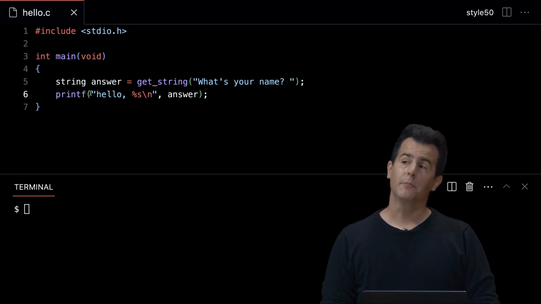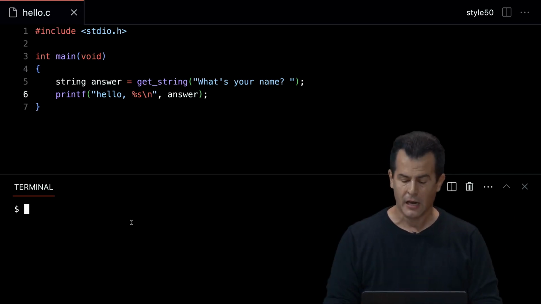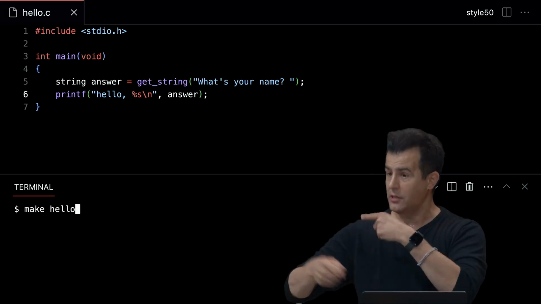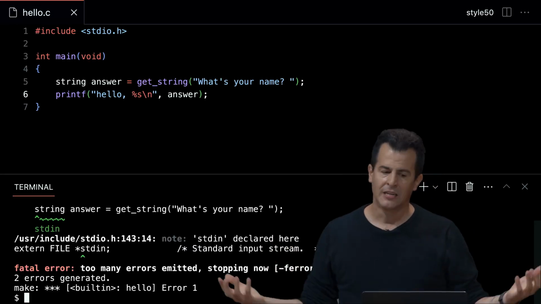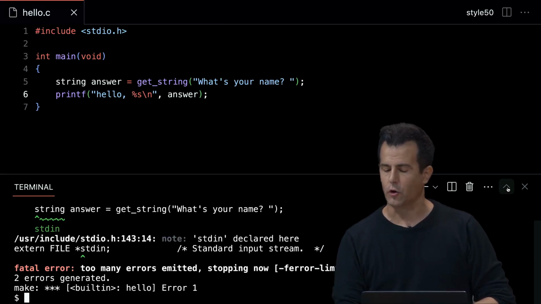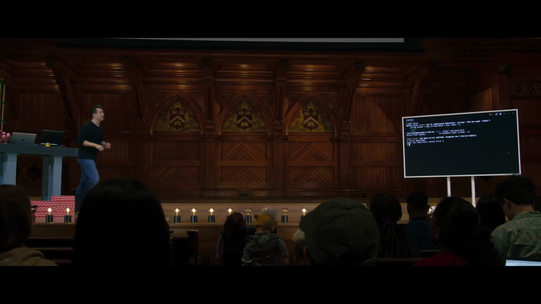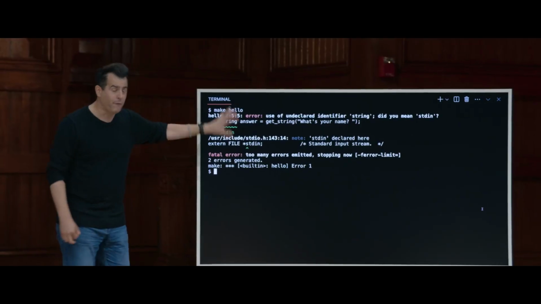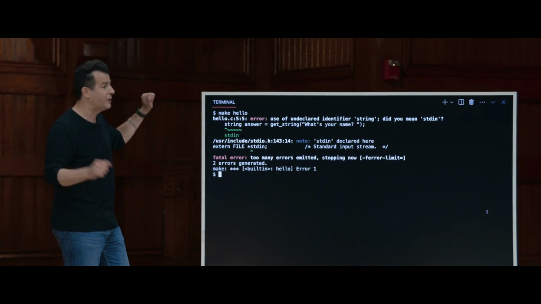Now, I've unfortunately made a mistake, but I'm going to deliberately induce this one, because you too will probably make this mistake. I'm going to go ahead and run make hello again, because I've changed my code. So I have to regenerate the machine code from the new source code. But unfortunately, when I hit enter now, my God, the errors don't even fit on the screen. So let me make this bigger. I'm going to click the little caret symbol here just to make my terminal bigger for just a moment. And you'll see that there's like more lines of errors than there are of code that I actually wrote, often which is written pretty arcanely, again, for programmers who've been writing code for 10, 20 years.